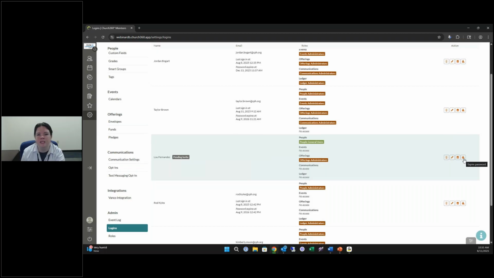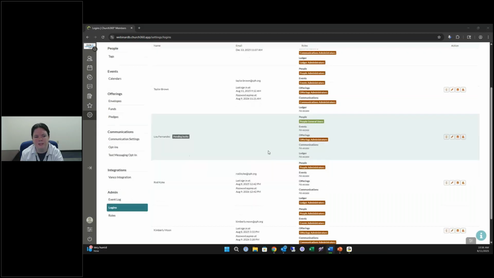But if you receive some sort of scam email or you're getting text messages and you think that maybe your information has been compromised through a particular login, you can go in here and manually expire passwords as needed, so that the next time Lou types in his email and his password, it's just going to say it's time to change your password, and they'll be able to change it and receive that password reset email, so that you can always be sure that your information on here is safe.